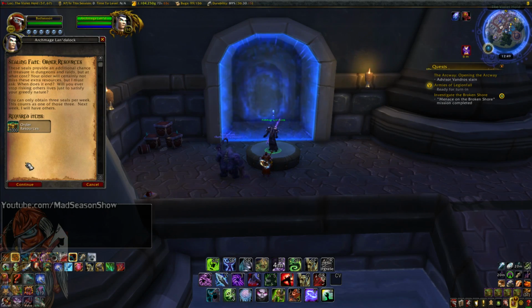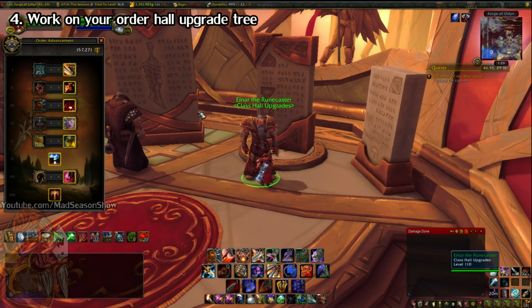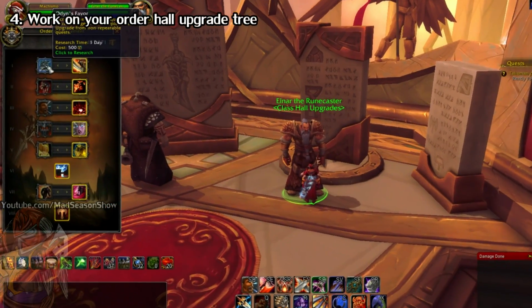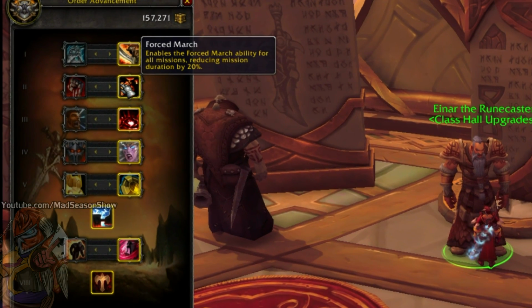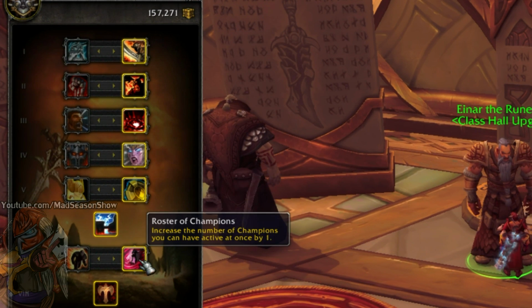Through your campaign quest, you should have been introduced to the Order Hall tree upgrades. Make sure you always have this upgrading, and at the same time, keep a good stock of Order resources from world quests so you can afford them.